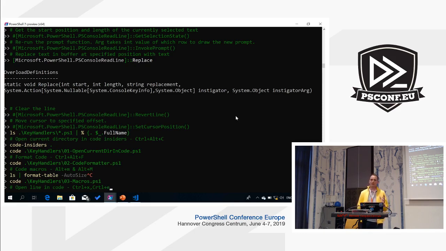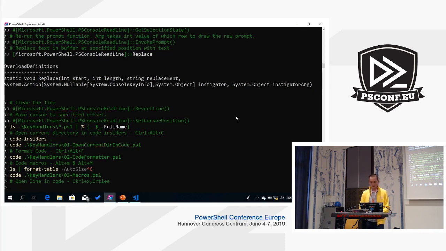The problem is I had a look through the source code, and you can't use parameters. We need to do the same in VS Code, but you can't. When you run a new process in VS Code, you have to use --wait and --new-window, so that the command line doesn't continue until you finish in VS Code. And you couldn't do that using PSReadLine. So I could probably do a pull request to fix that, but I thought it'd be more fun to write a key handler to do that for me.